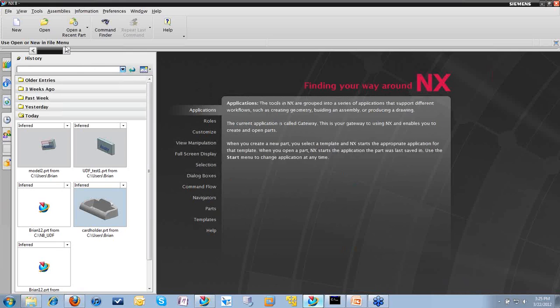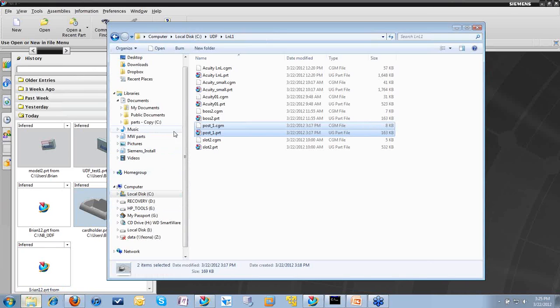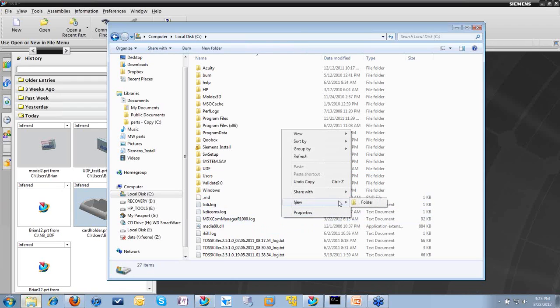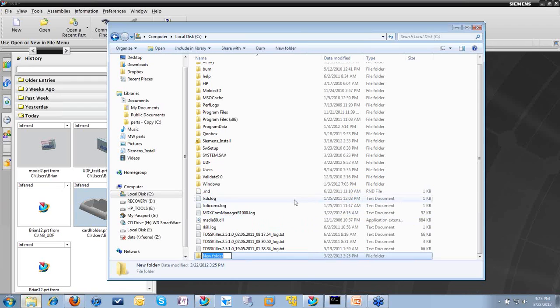So here's NX8. The first thing I would want to do, knowing that I wanted to set up a UDF directory, is, like I said, I can go anywhere here, but I'm going to go File, New, Folder. We'll call this NX8_UDFs. You want to be careful. I know a lot of customers out there are working in a lot of different versions of NX, so you want to differentiate the different folders, because one file is going to be at a certain version and they're not going to be compatible with each other. That's why I'm dividing it up like this.